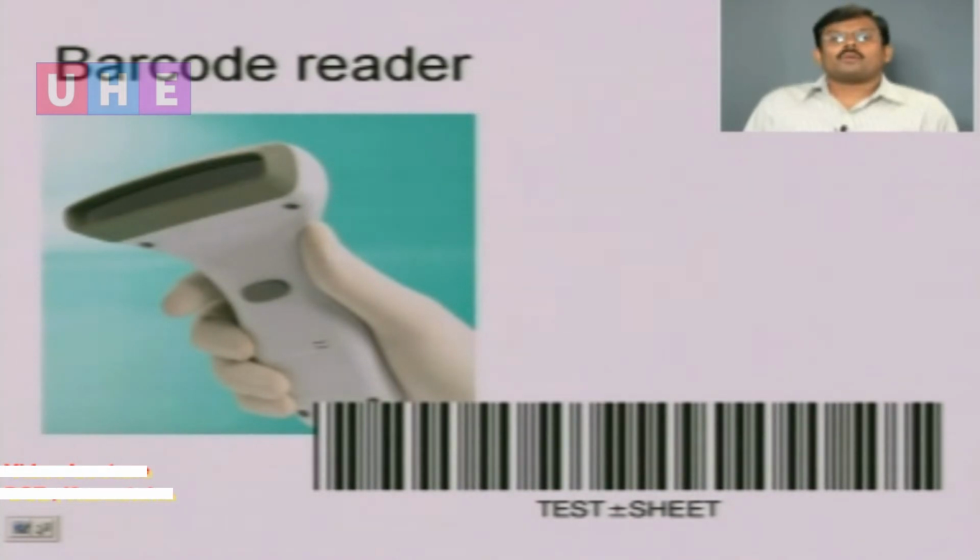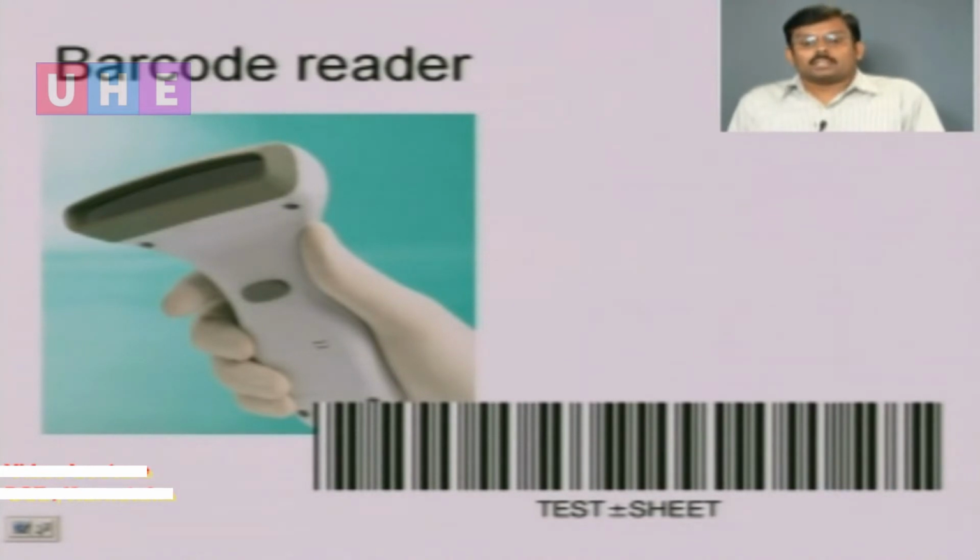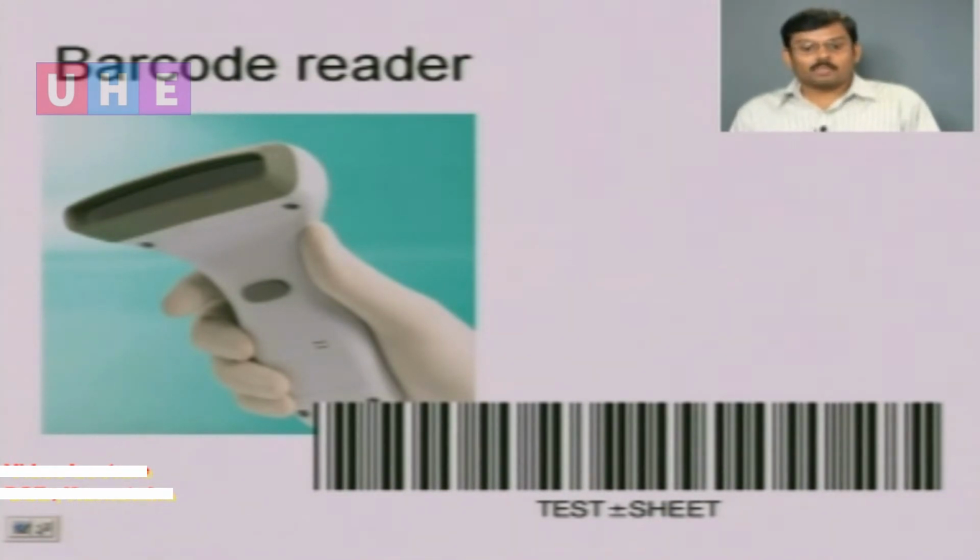Okay, so another kind of input device is a barcode reader. So what do you mean by a barcode? You might have observed this at the back cover of any book. Any book has to have an ISBN number. That ISBN number will be stored in the form of a barcode. And when you go shopping in some big bazaars, everything has been barcoded, and whenever you take them, they will be handling a barcode reader in their hands, and when they pass some kind of infrared rays on the barcode, the actual information will be read and sent to the computer. So this is an example of a barcode reader.